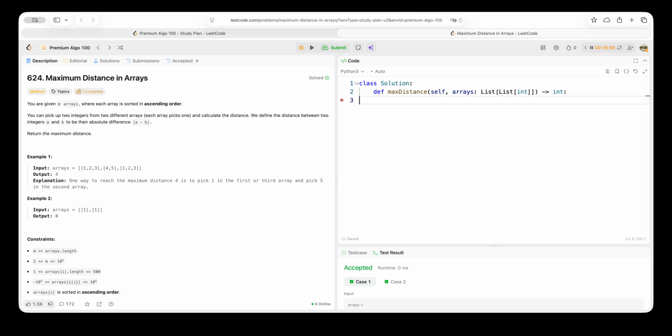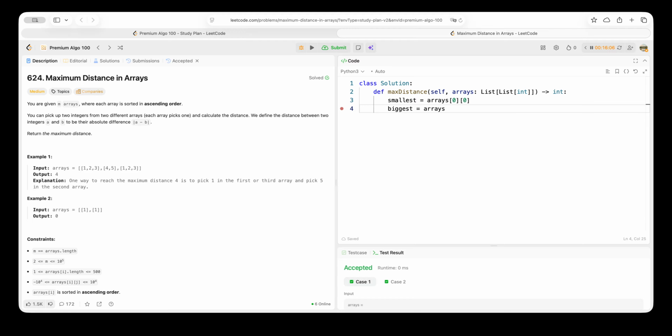Okay, so let's first define something. What is the smallest and what is the biggest for each sub-array? For this example, the smallest is 1. So the input is arrays at index 0, and at index 0 is definitely the smallest. What's the biggest for the first subarray?